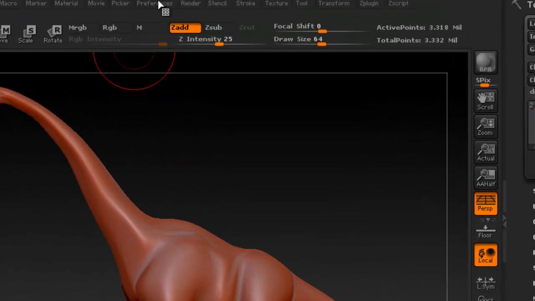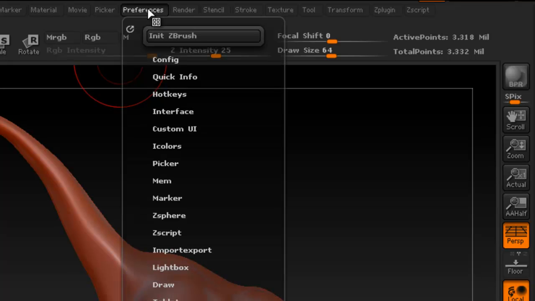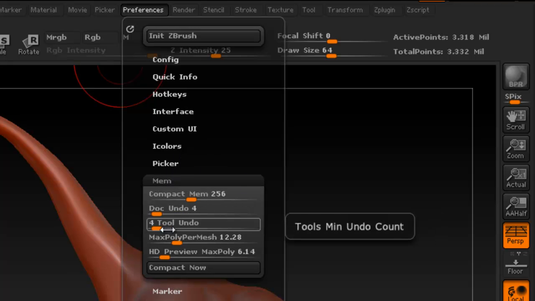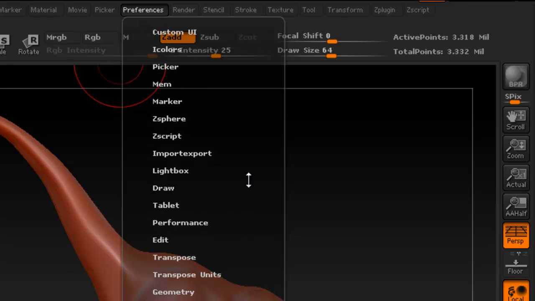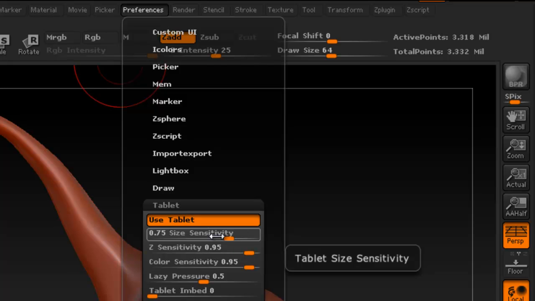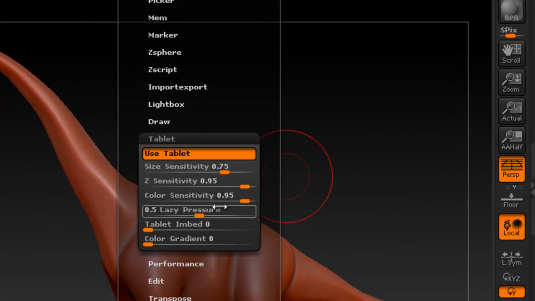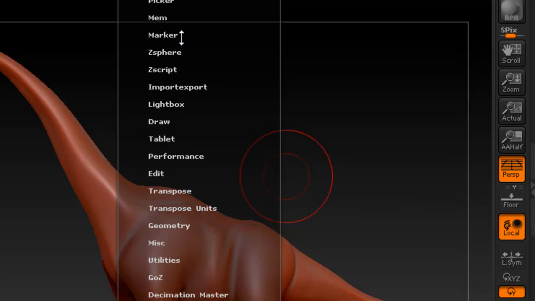Now, another thing that you might want to do is increase the number of undos that you can do within ZBrush. You can do that if you go to Preferences. If you go here, it says Memory. And you have different undos here. The number is set to 4, but I find that that's a little too low. So I set these to like 12 or 13, maybe 14. And by the way, every time you open ZBrush, these are all going to be back to 4, so you might want to come back here and adjust those things. And while we're here in the preferences, if you're using a tablet, you can change some of the settings here. Although I find that using the default settings works fairly decent.